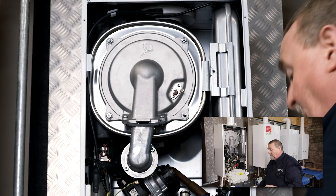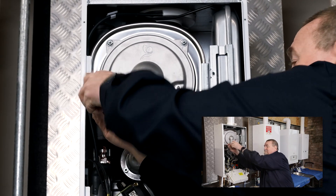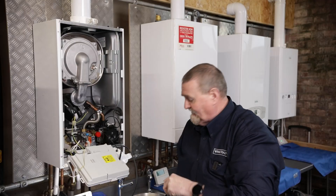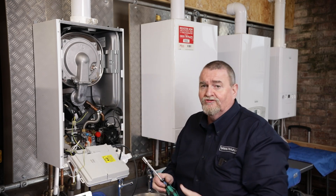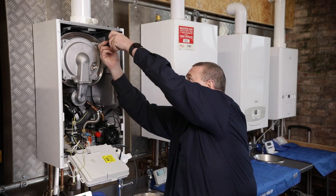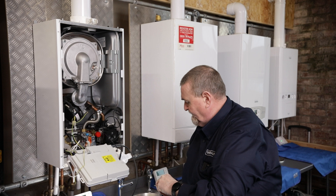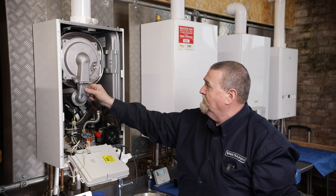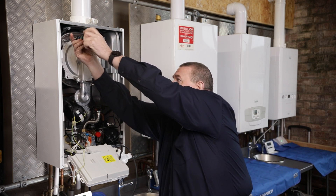I get asked a lot by engineers: do we need torque wrenches when tightening these things back up? Well, in the factory when the boilers are put together, yes, the manufacturers will use torque settings. However, out in the field I've never used a torque wrench — I use the good old trusted method of hand tight and a nip. As soon as it gets tight I don't over-stress it. I'm just slackening the two top nuts off now. Once I get these off the air gas unit will pop out — as you can see it's come slightly forward. On the studs it's not going to fall off, it'll just sit there.